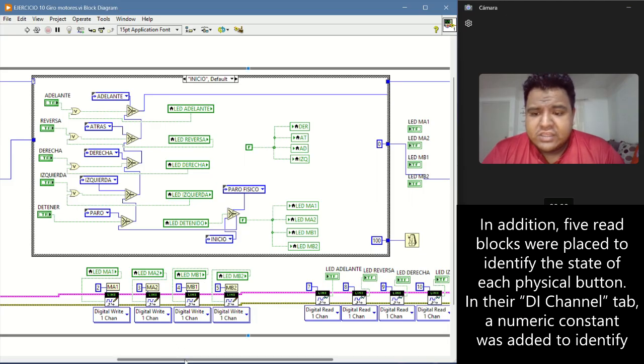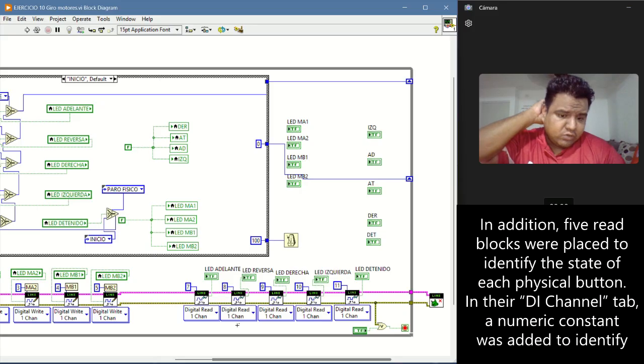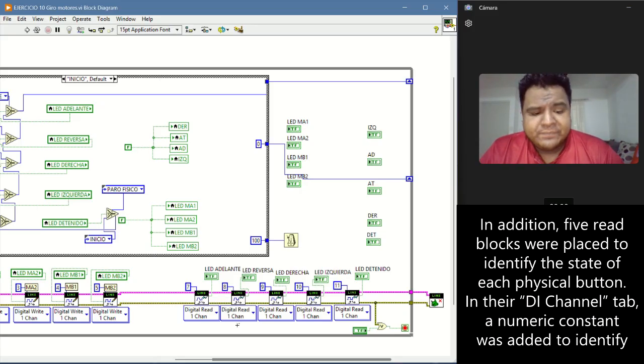In addition, 5 read blocks were placed to identify the state of each physical button in their DI channel tab.